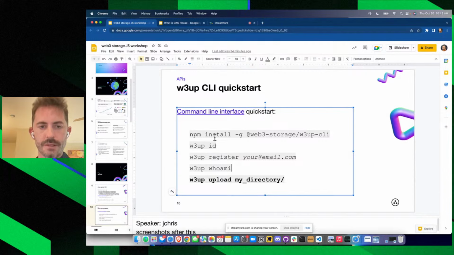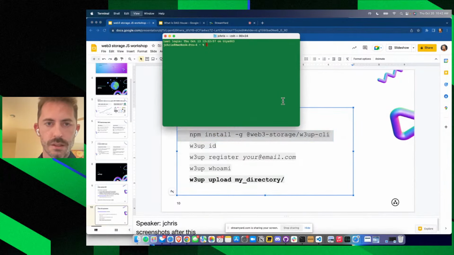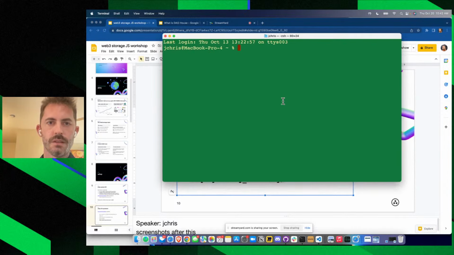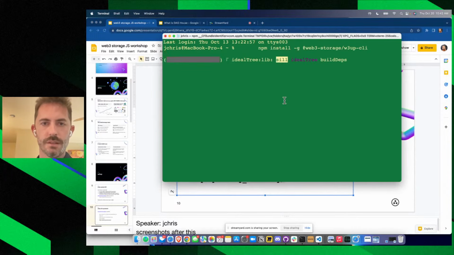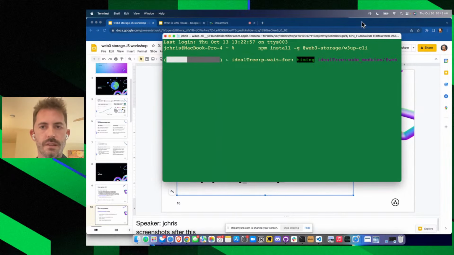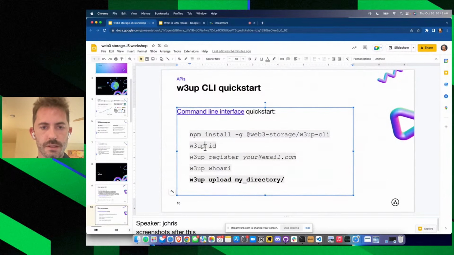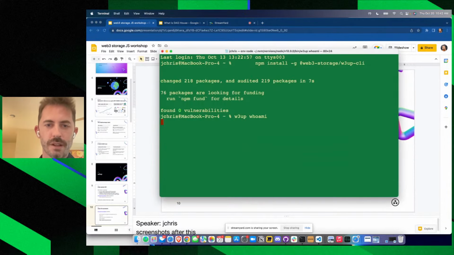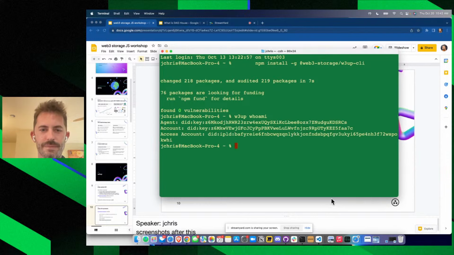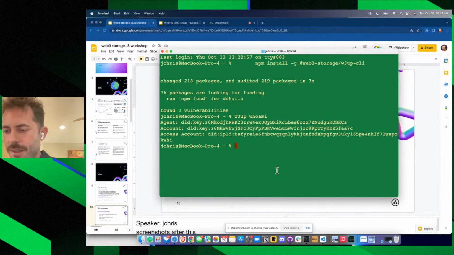I'll go ahead and do this so that everyone can see what it's like. I already have done this, actually, I think. So I'll skip to this part. Yeah, so you're going to get this kind of information.